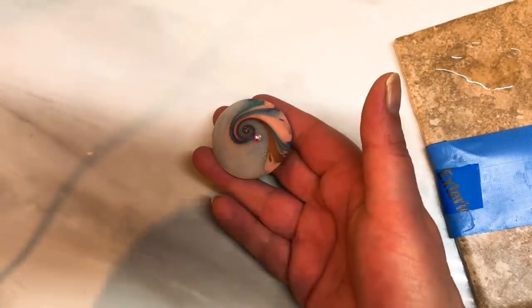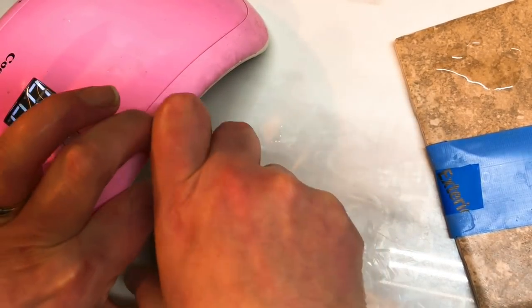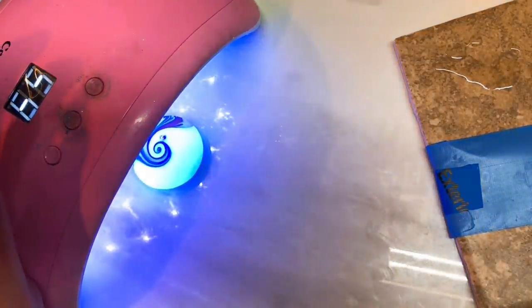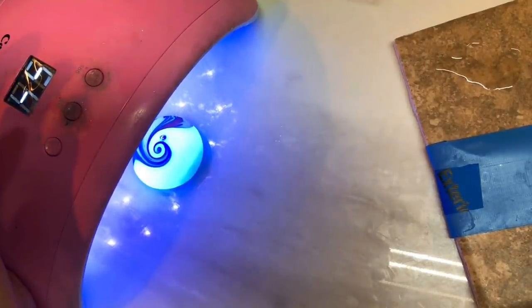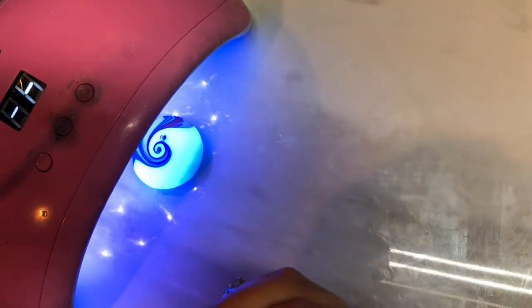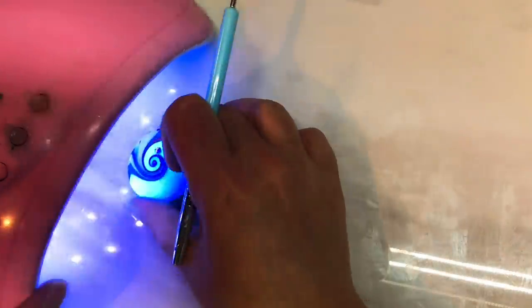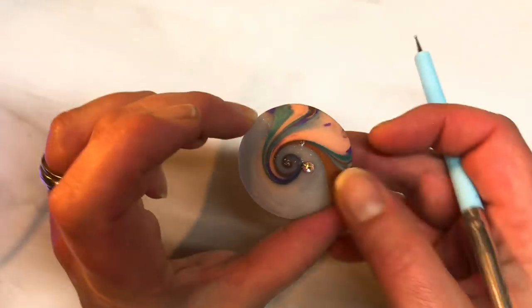And then I'm just going to bring over my UV lamp quickly, and just quickly heat set it. I don't have to do a full cure on it at this point, so I'm just going to give it a quick blast with the UV light so it holds the crystal in place. I'm just going to wipe off my ball tool. Okay, so that's nicely on there now. So that's all you need to do. Just a few seconds just to set it on there.